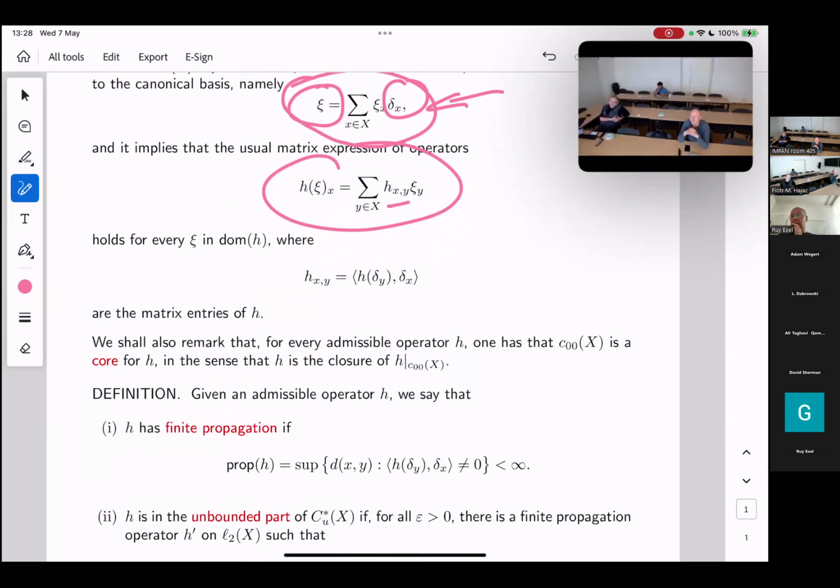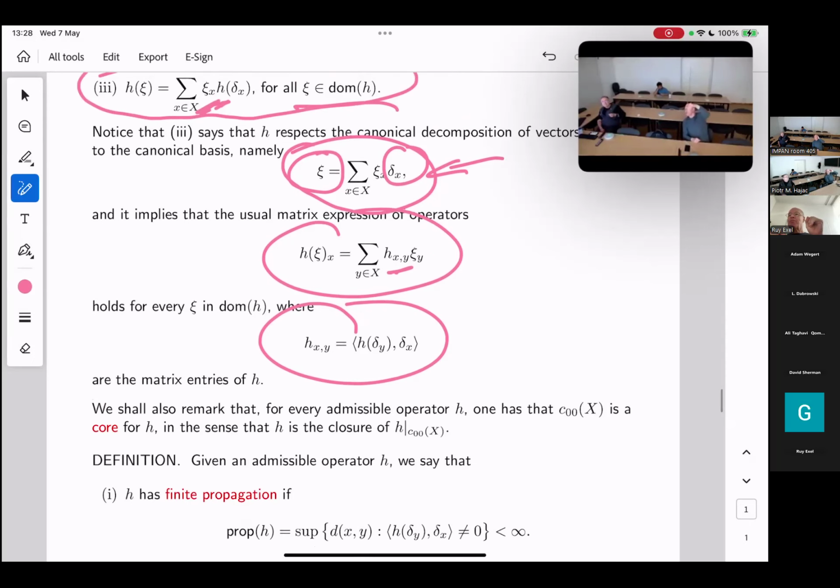Okay, so these H x y I was talking about here are the matrix entries of the operator H, right? Okay, so another remark. I have another question, sorry. If we assume that H has a matrix in this standard basis, what else do we have to demand from this H to make this implication from the claim of the theorem to be if and only if? What is missing? That is an interesting question.